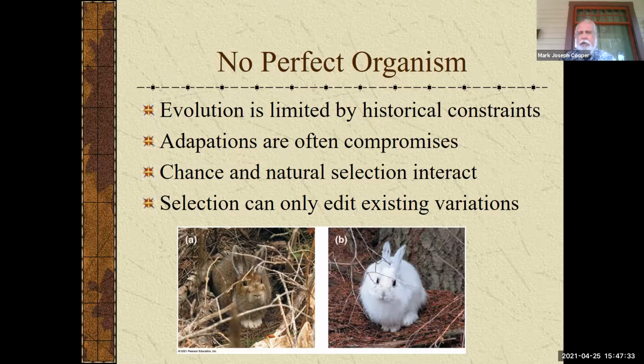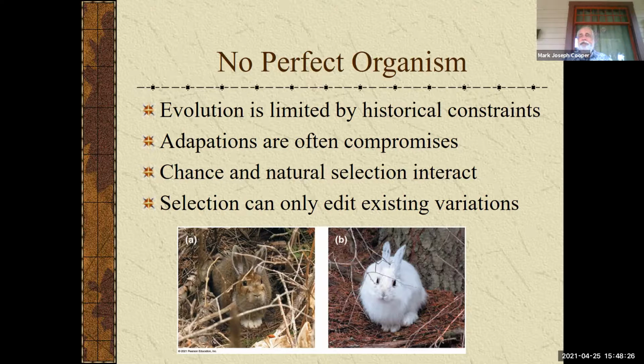Adaptations are often compromises, like wings for birds. They can fly. That's huge, except they had to give up a pair of limbs. Ideally, it would be better to grow a third set of limbs and have front and back legs and arms and then wings too. But that is not what happened. The same with seals and sea lions. They have the back flippers that help them swim better. But to do that, they do come on land, and when they crawl around on land, sometimes it doesn't look like they can move as easily, because they have made the choice. And I'm not sure it's a mental choice, but the choice for the species has been to make them better swimmers.